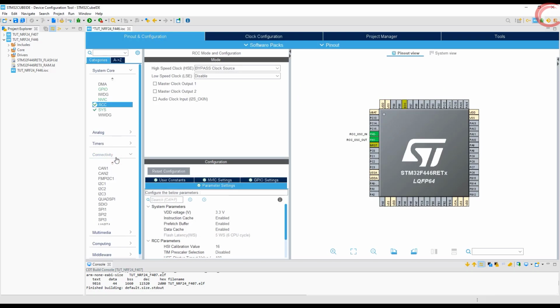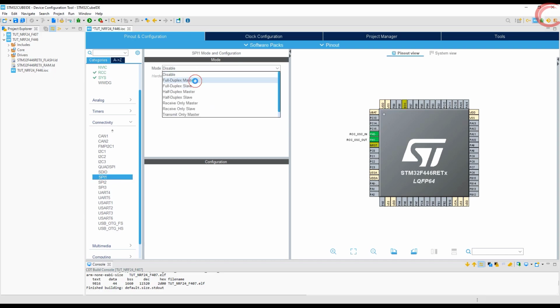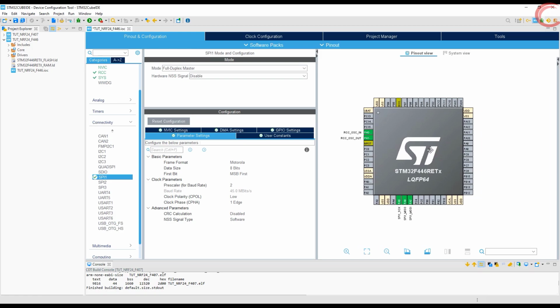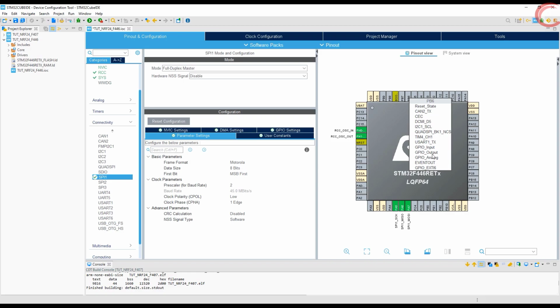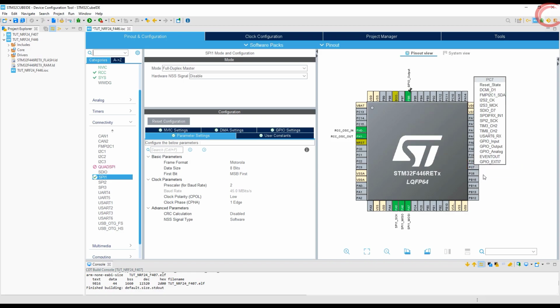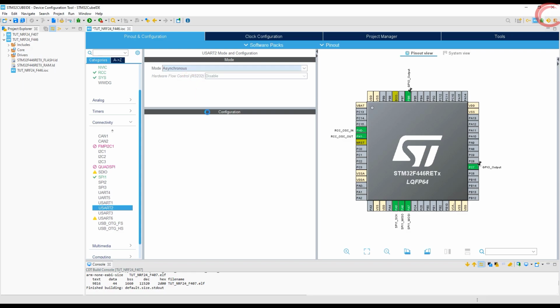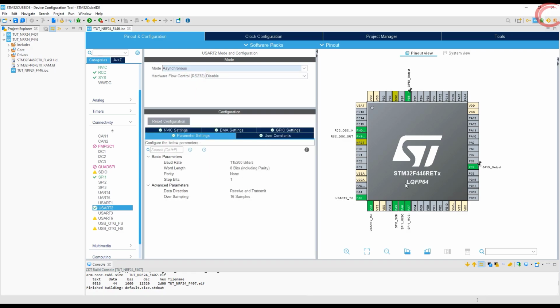Here also I am using SPI1, and I will keep the usual pins. Other than the regular SPI pins, we still need to select 2 pins for CS and CE. I am selecting PB6 for the CS, and PC7 for the chip enable. Let's enable the UART, so that we can see the data on the console. Click Save to generate the code.